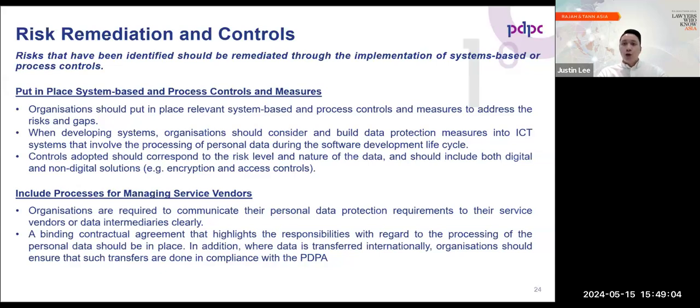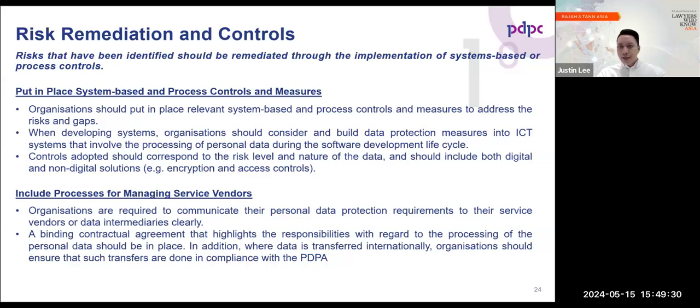For example, how should you encrypt the database? What level of security should you put in place for the database in terms of administrator access, in terms of 2-factor authentication, restricting of user access to specific teams, specific employees who need to access their data, things like that. That will make your organization's overall IT security posture, data protection posture much more resilient if you have those things in mind.